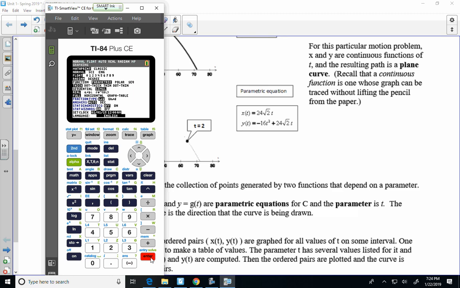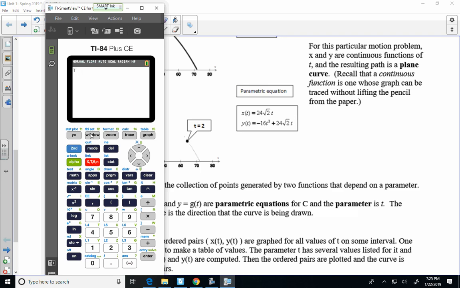Oh, well, actually, while we're here, turn your stat diagnostics on, because there's exactly one 10-minute period sometime in March where we're actually going to use the linear regression function on your calculator. And so you'll just have a leg up when that happens. All right, so make those changes, quit out of here. In your home screen, nothing's changed. But now if I hit that x, theta, n key that always just gave us an x and we weren't sure why all these other characters were on the key, if I hit that key now, it'll bring up a t instead of an x.